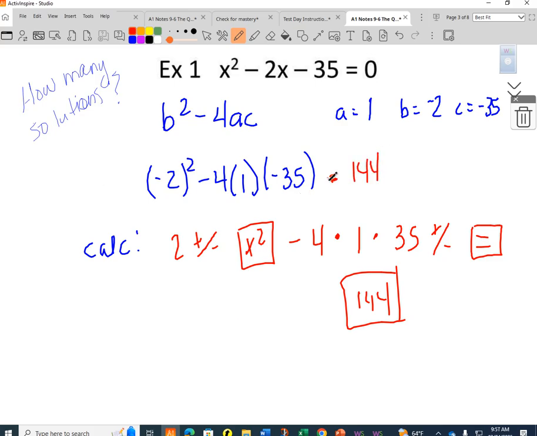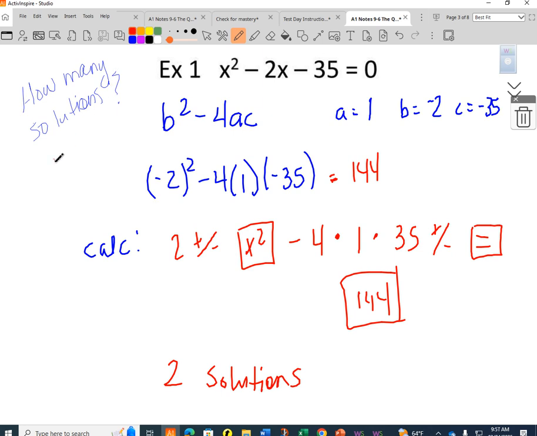The discriminant equals 144, but what is the answer to this question? How many solutions are there to this quadratic equation? 2. Because 144 is a positive number, that means there are two solutions. If the discriminant was a negative number, there'd be no solution, right? If this were negative 44, there'd be no solution. If when we plugged all this in, it equals 0, there'd be one solution. But none of these are the actual solutions to the quadratic equation. Any questions on the discriminant?